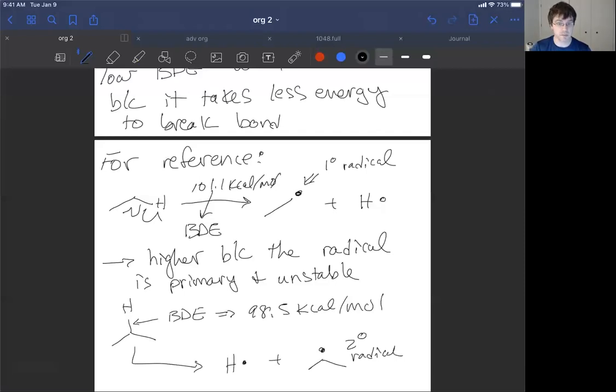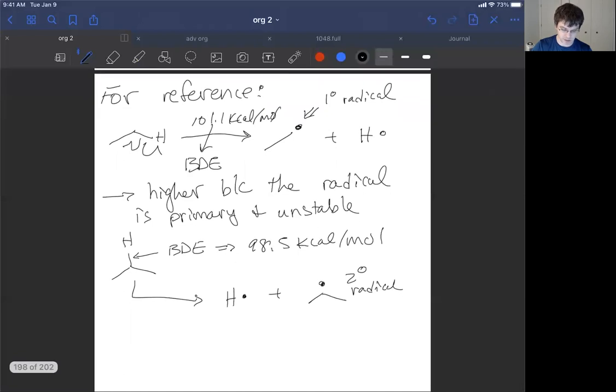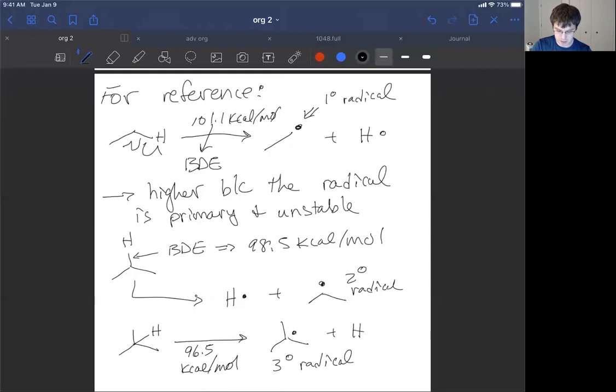So we go from 101.1 to 98.5, about 3 kcal difference just going from primary to secondary. But we all know that tertiary are the best radicals. So what does the bond dissociation energy look like for maybe a t-butyl group? To break this bond, you have to supply, my notes say 96.5 kcals per mole. And that will break this to make a tertiary radical. These are the best radicals, plus H dot. So we go from primary at 101.1, secondary at 98.5. So we drop 3, and then we drop 2 to go down to tertiary radical. And I always emphasize the tertiary radicals, tertiary electron deficient centers, radicals, and cations are kind of the best we can do. Okay, we get a really nice and happy radical.